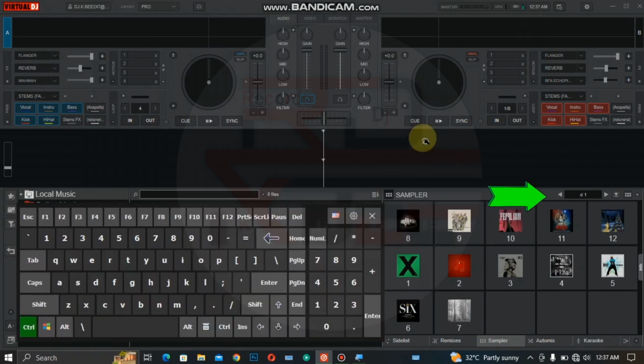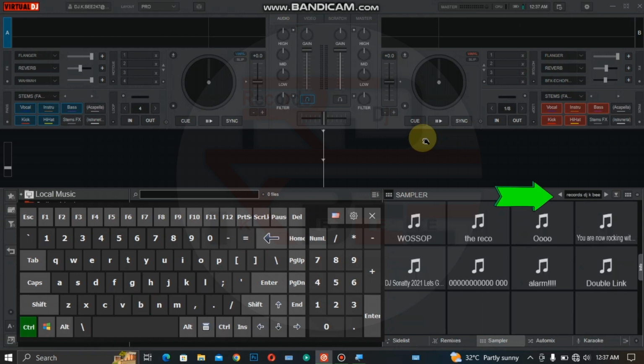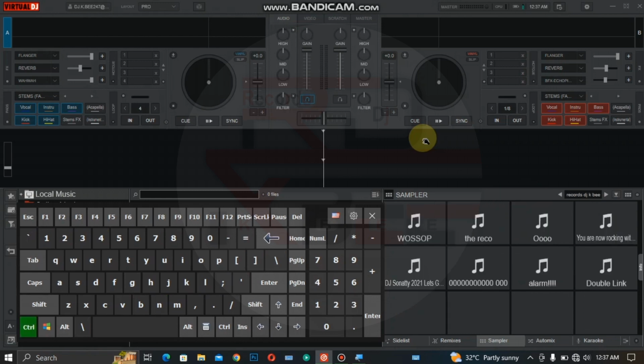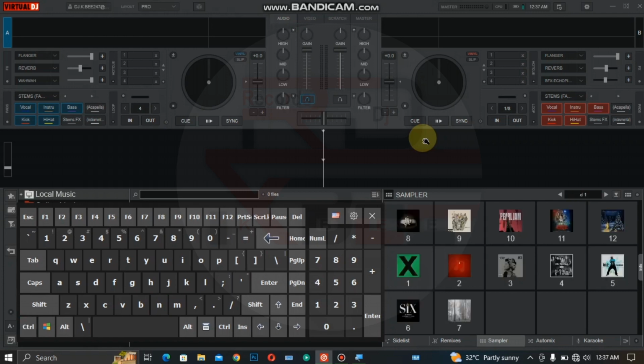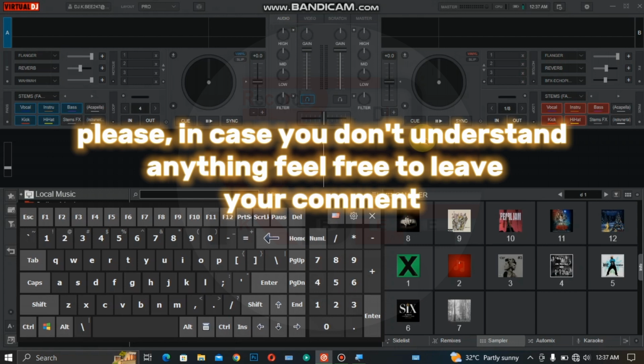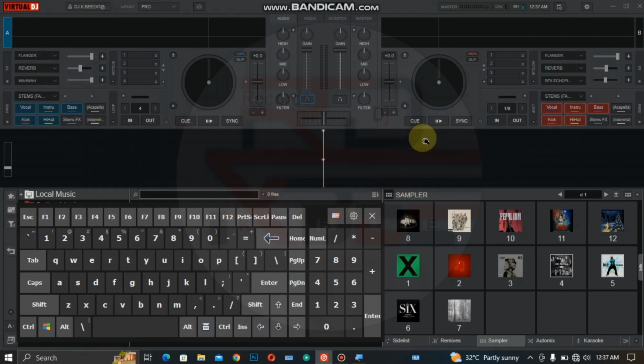So Control plus B and N. Okay, Control plus B. You can see that I press and hold Control plus N, and you can see it changes it. So if you are out of keys, you can use Control plus any key that you want, or Shift plus any key that you want.